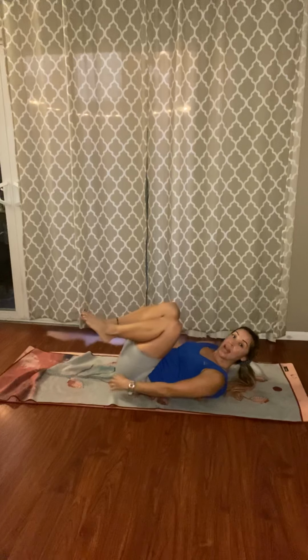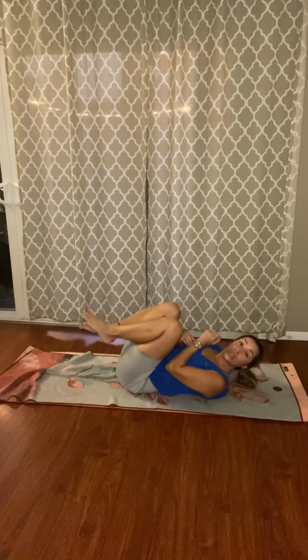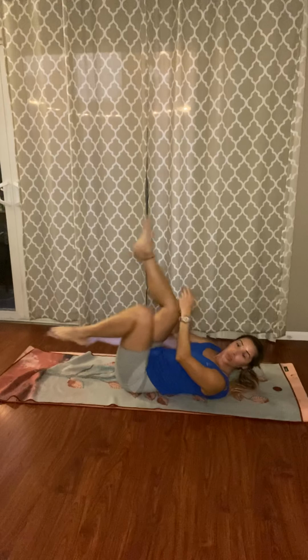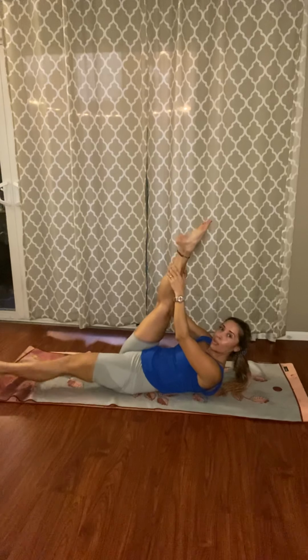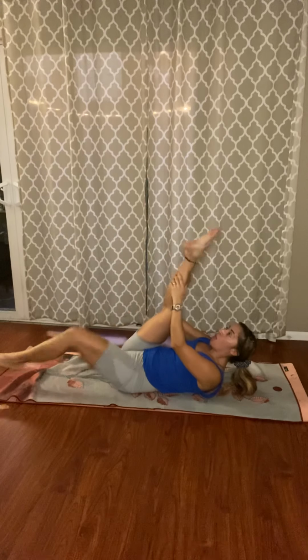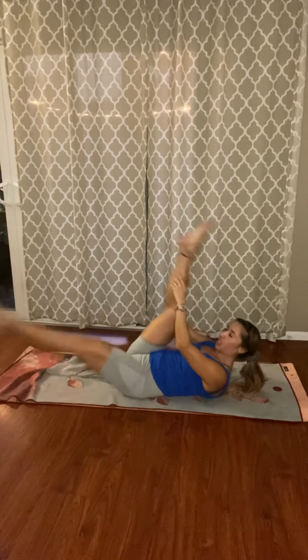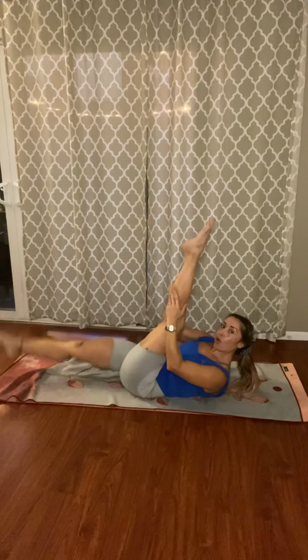Head, neck, and shoulders are gonna come off the mat. So inhale, exhale. You're gonna begin with single stretch, single straight leg stretch. So double, double, pull, pull. So your hands are behind your calves. Pull and switch. Head, neck, and shoulders off the mat. Pilates stance. Raise that core.